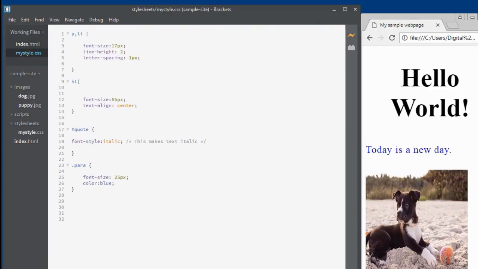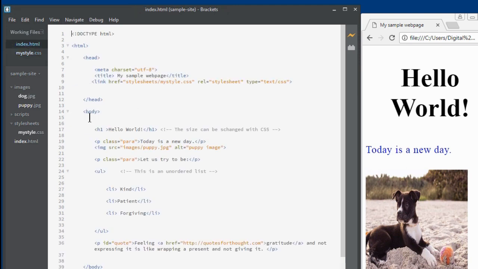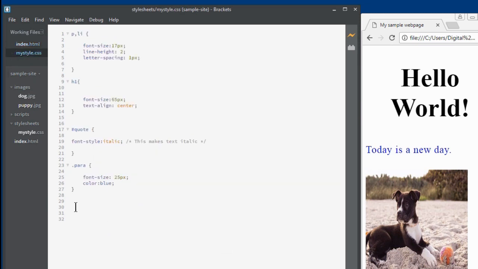So now that we've learned a little bit about the CSS margin property, let's try and set margin for some HTML element. So if I look at my HTML here, I'm going to set a margin for my body element here. So I'll go into my CSS and I just come here and type in body. I'll do my curly braces and I'll separate it, and I'm going to give the margin property two values.